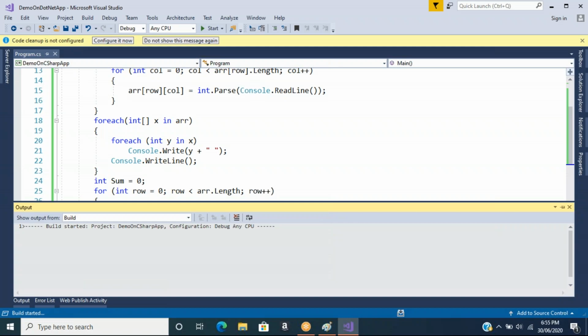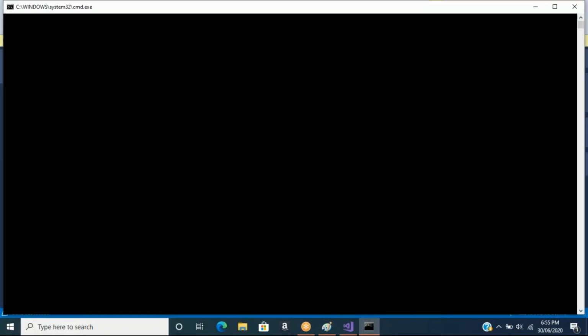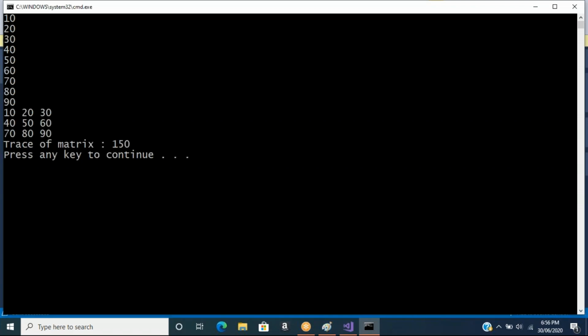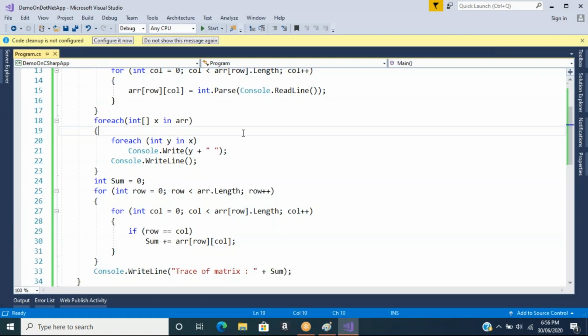By seeing the output, you can give your inputs now. 10, 20, 30, 40, 50, 60, 70, 80, 90. Yes, 90 plus 10, 100, 100 plus 50, 150. Trace of matrix for jagged array.